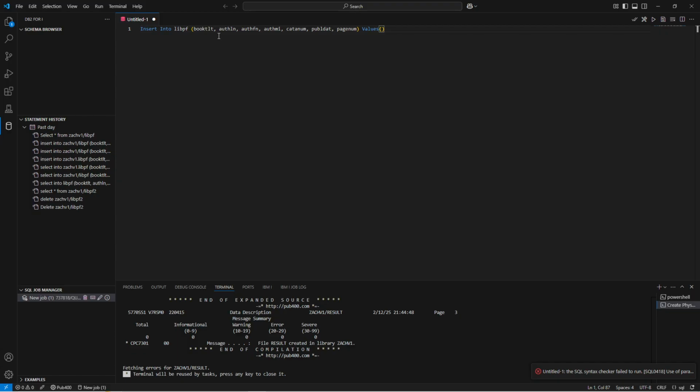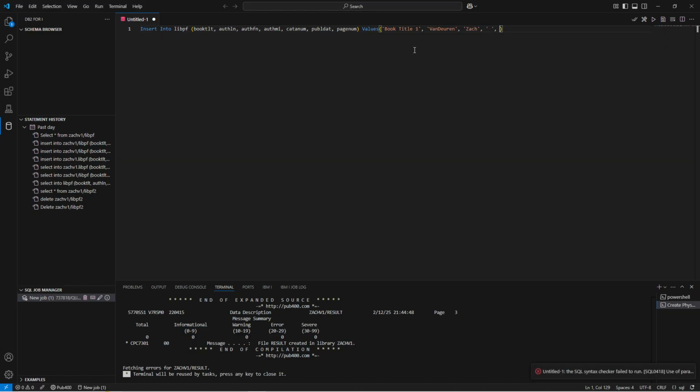I'm just going to write some random values. It's important to remember the types of our fields here because the types are going to have to match in our values. So our book title is a character. I'm just going to say book title one. And then for the last name, I'll just use my name, separating all these by commas, by the way. And then I'll use my first name.